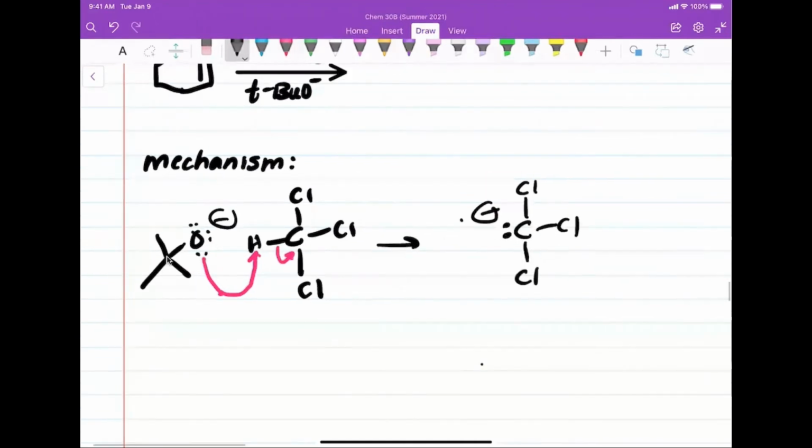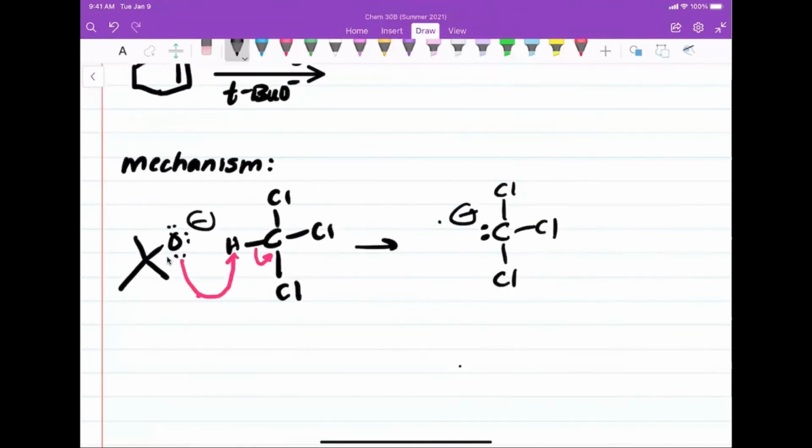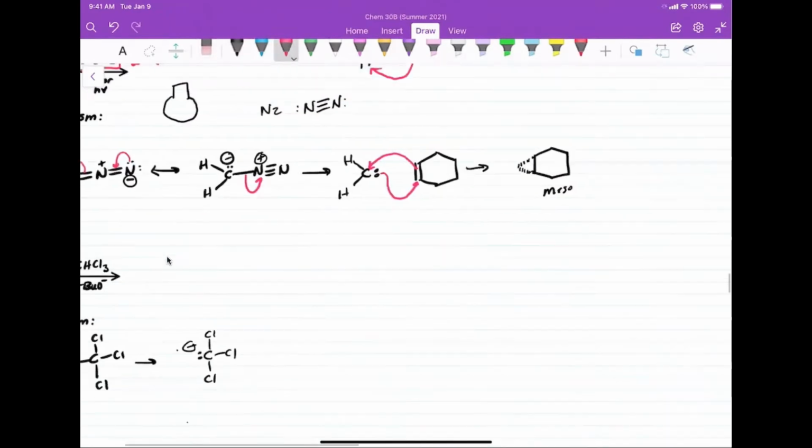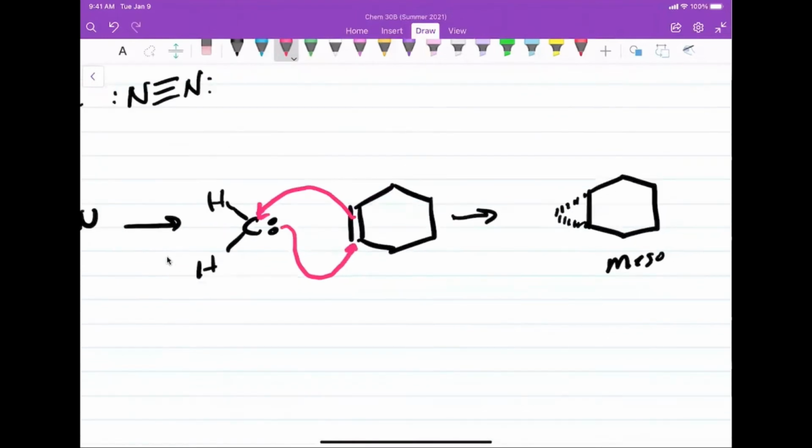You know, that first step is very similar to what we saw with diazomethane. Is the bottom arrow pointing to the bond or to the carbon? Sorry, in the last reaction on the third step, with the lone pair, is that arrow pointing to the carbon or is it pointing to the bond, or does it matter?